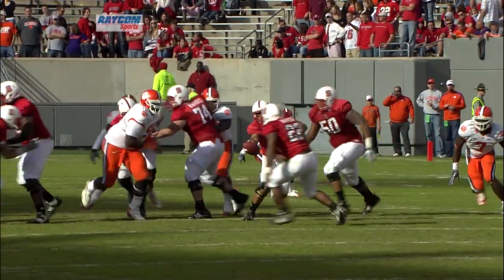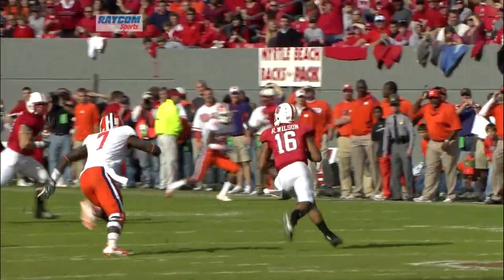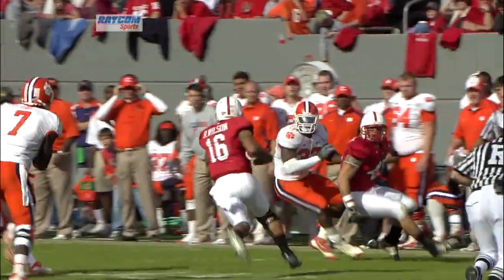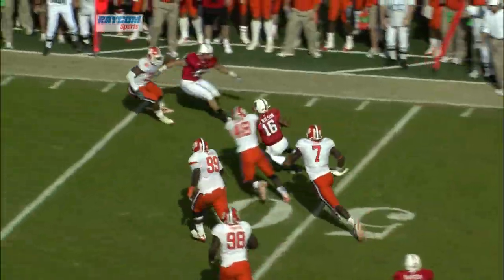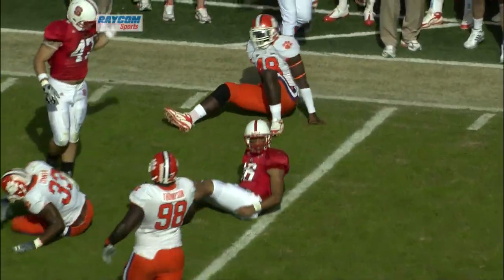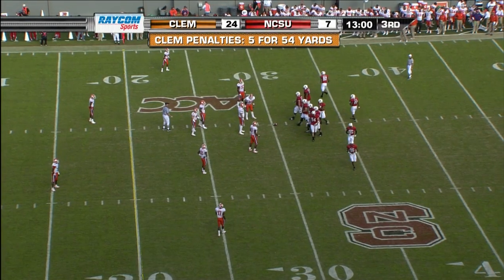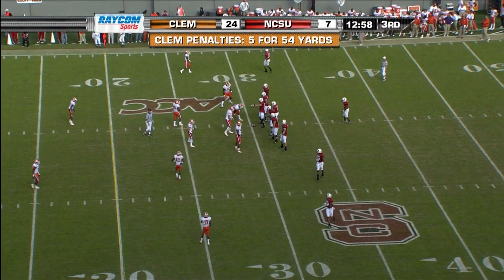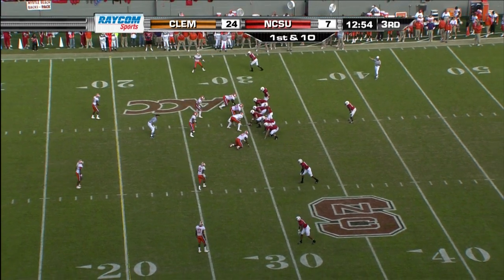Timmy, the first thing, he gets away from the sack, okay, who's a beast. That's a video move. And then the kid just has the unique ability to slither away, but that's going to be called. And he called for it himself. He knew it. Yeah, he knew, as soon as he was grabbed. So that moves the ball, Doc, all the way down to the Clemson 30. Gives them a whole new set of downs. That's five penalties, 54 yards against the Tigers.